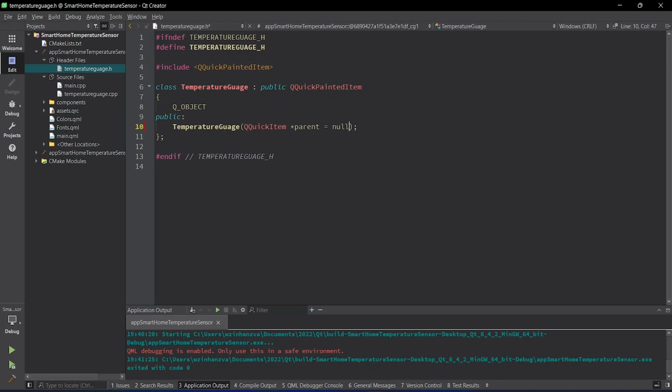equals to nullptr. Alright, so you can press Alt Enter to apply this to our CPP file. Okay, it seems it's not picking up that shortcut, but what we want to do is just to apply this to our CPP file.